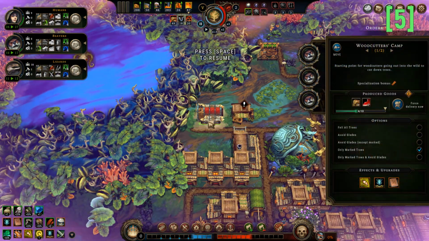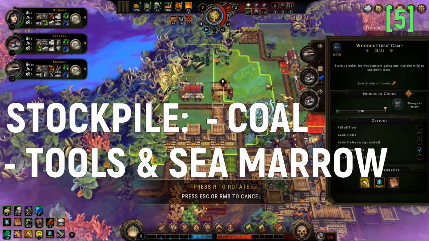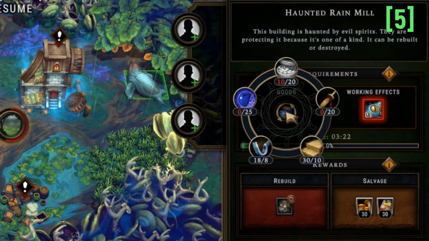More simple advice from Griswold 7 Slicer is to make sure you have stockpiled some coal, tools and sea marrow before you open up any forbidden or dangerous glades, as events in these often require those resources to be solved.